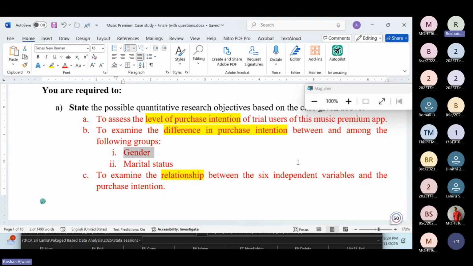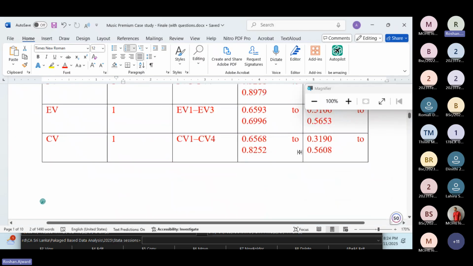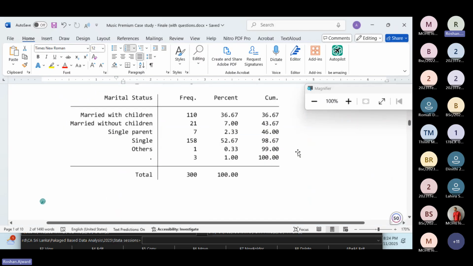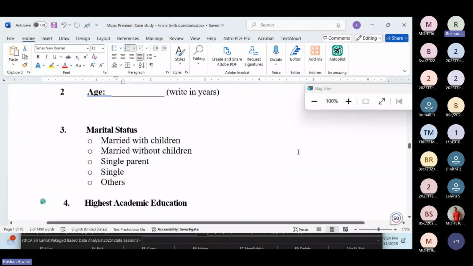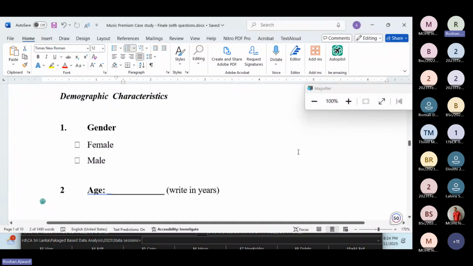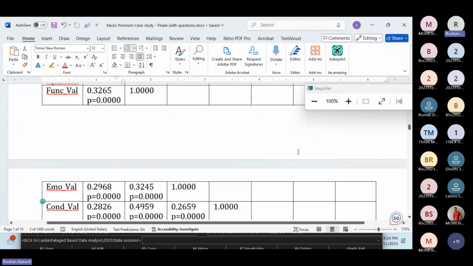Then marital status. I would say whether purchase intention differs by marital status. What are the marital status categories that are there? If you go to the appendix, it's there. How many are there? 5 categories, 5 groups. So what analysis are you going to do to compare 5 groups?